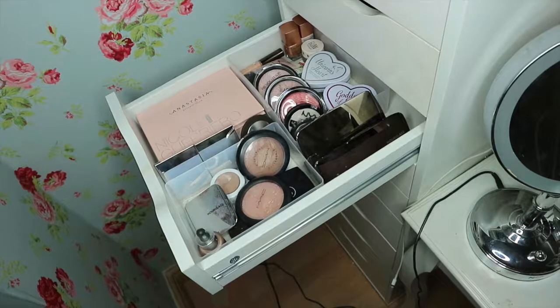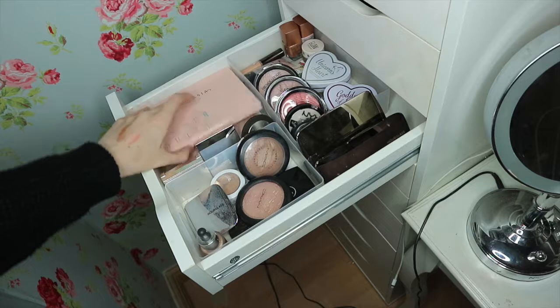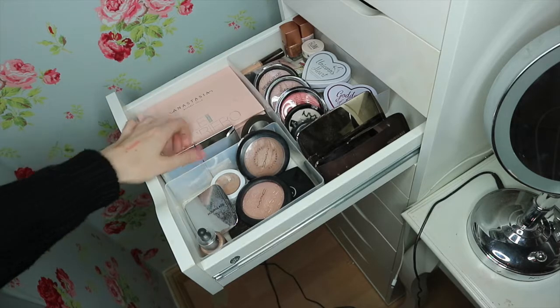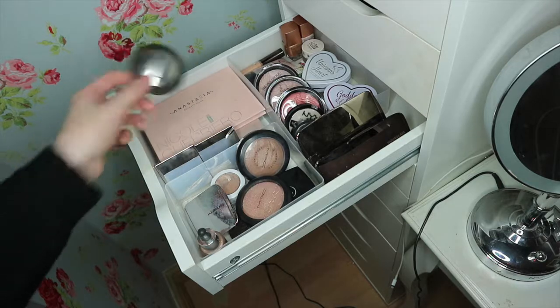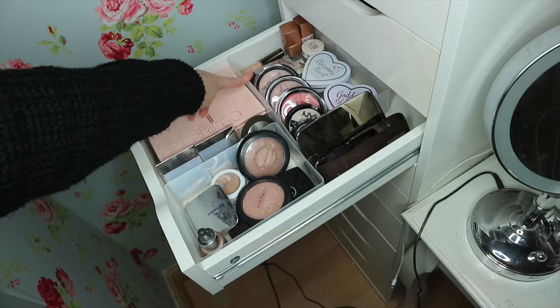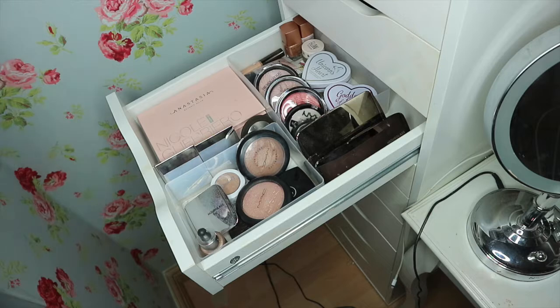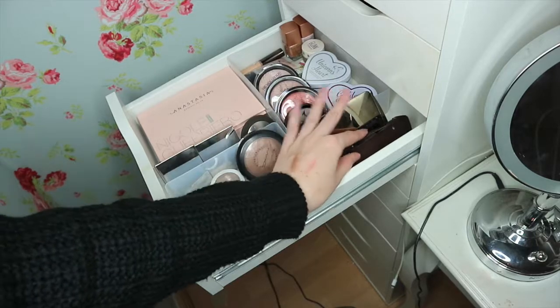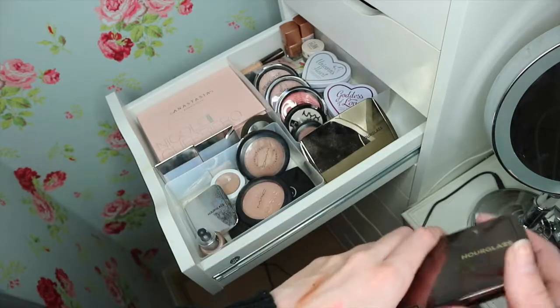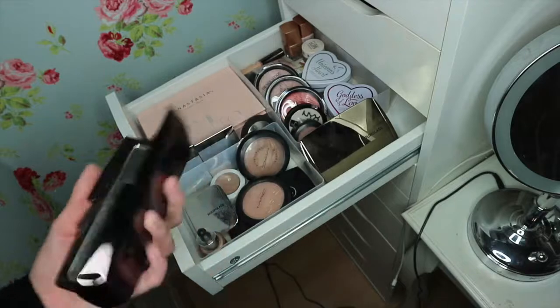The next drawer is definitely one of my favourite drawers. This is my highlighter drawer. So in here I keep like my Anastasia Glow kits. I have a couple of Jouer highlighters. I've got a Becca highlighter. I have a few just random ones at the back here, just like Makeup Revolution, Topshop, NARS, Becca and stuff. And then here, they're not really highlighters, but I keep my Hourglass palettes in here, just like the ambient lighting edits and stuff, just because they are quite dewy.